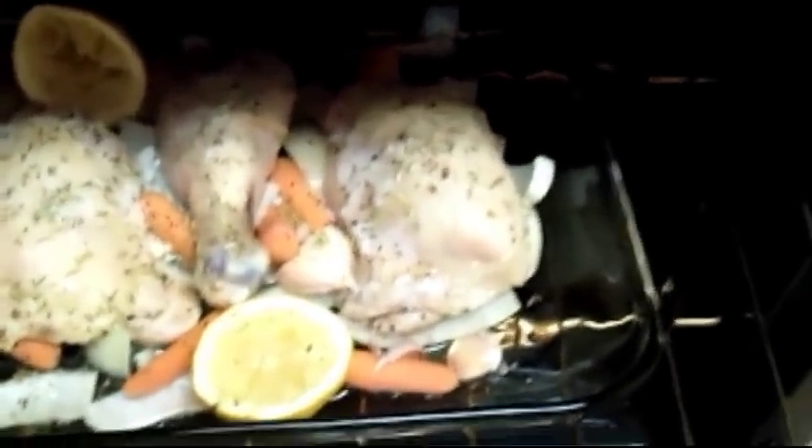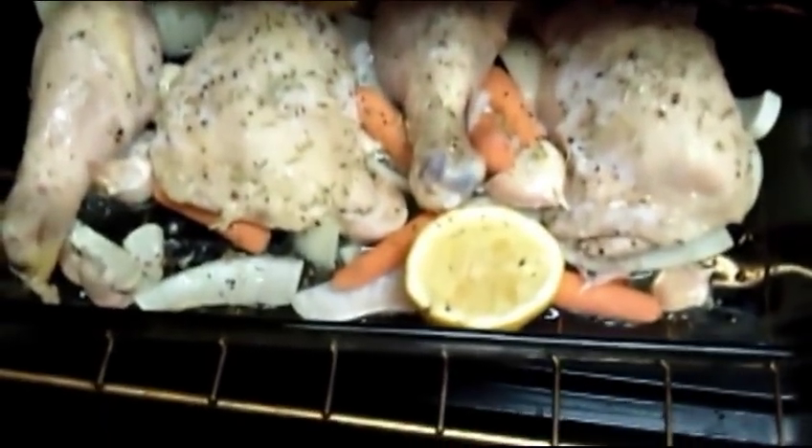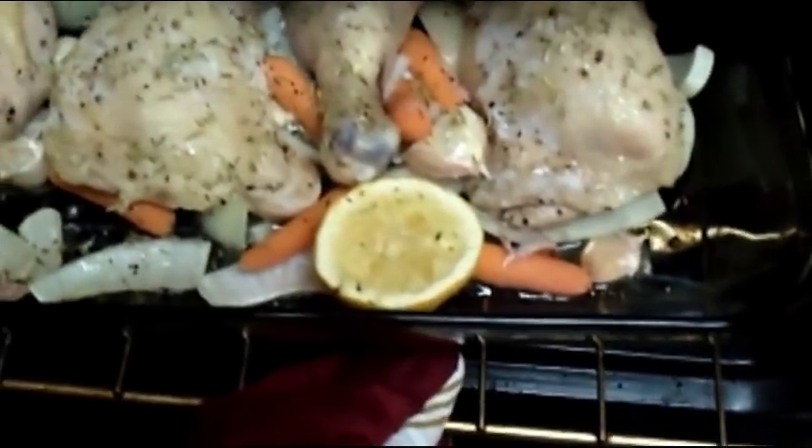Meanwhile, we are going to check on our chicken and see how it's doing. Oh, that smells so good. I've always been angry when I watch cooking shows because I can never taste what they're making and it looks so good. But then I figured if I just make the food and film it, I can make you guys feel it too. It's kind of neat, huh? But that's what it looks like so far — ooh, it looks delicious. We have a little bit more time to go; I'm just going to let that do its trick.